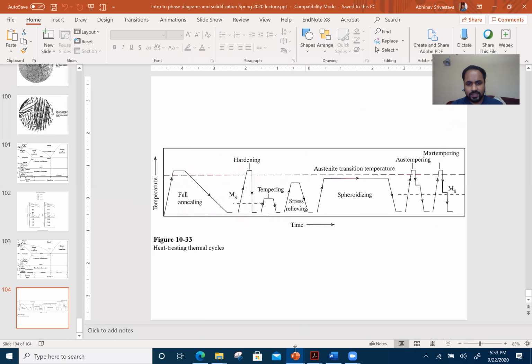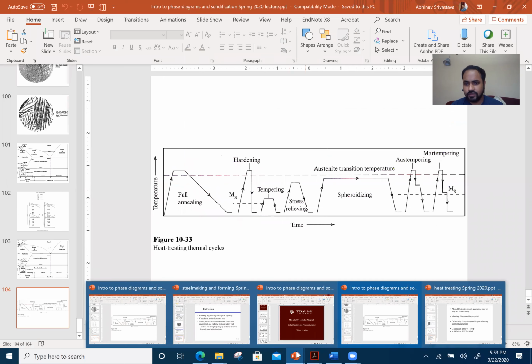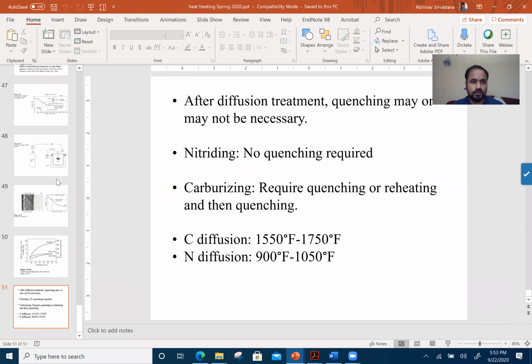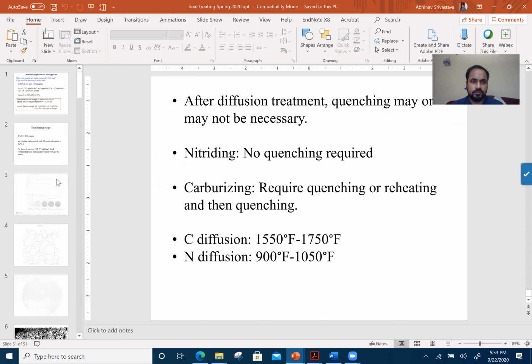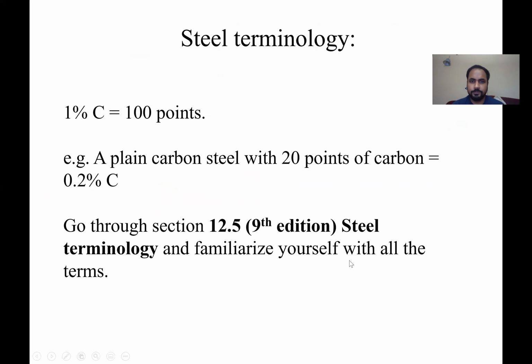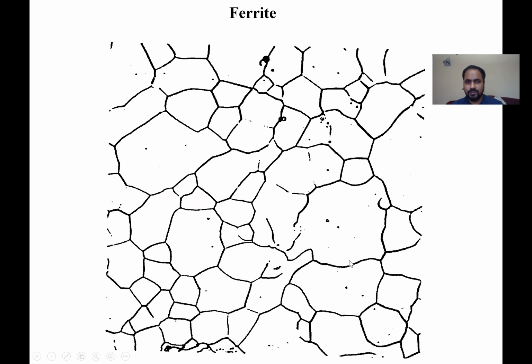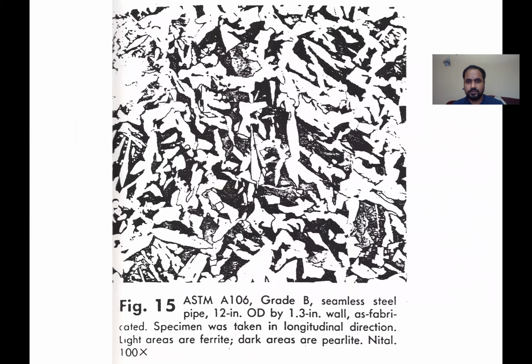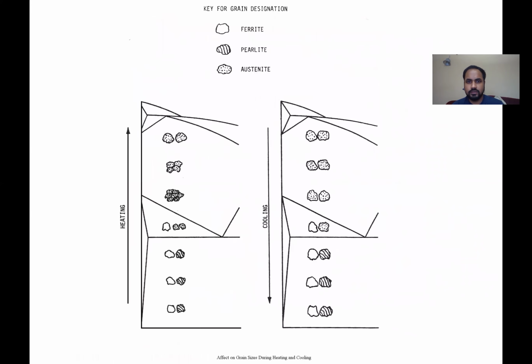So this was really basic information on the heat treatment part. I have some more information on the heat treatment, which will be helpful. And then we'll move on to certain grades of steel. You guys don't need this information. This is just a repetition. So let me move ahead.